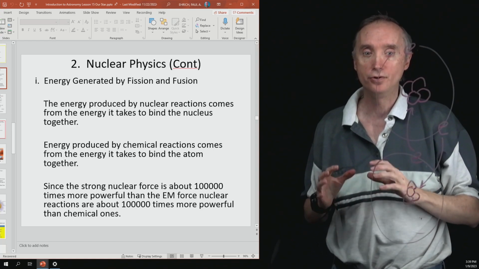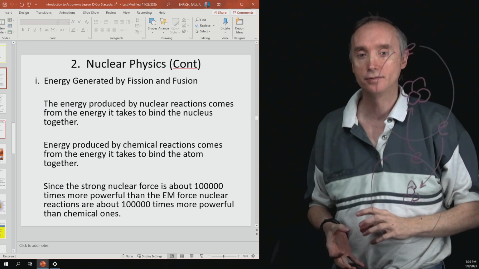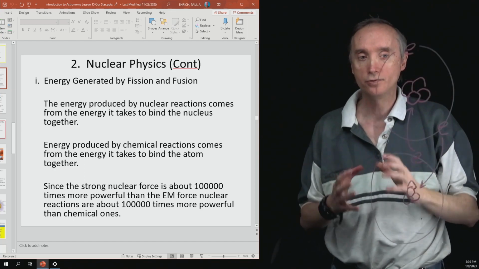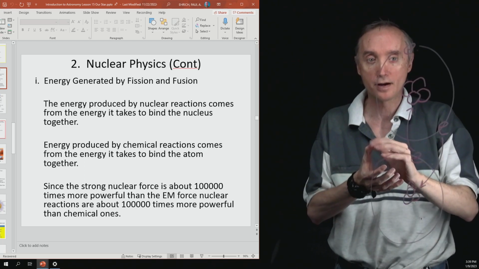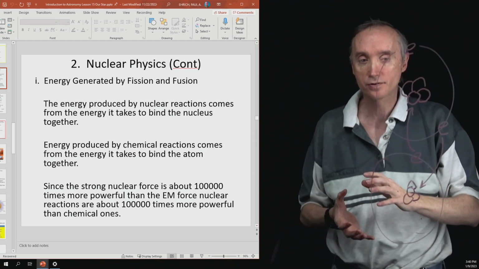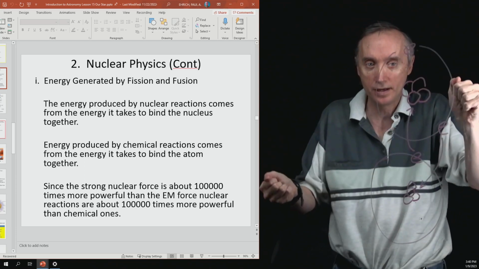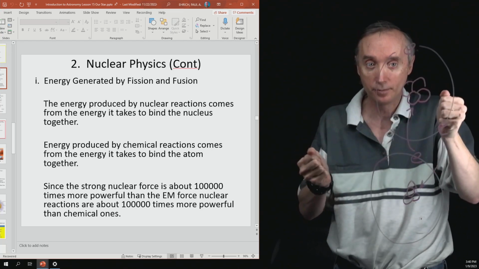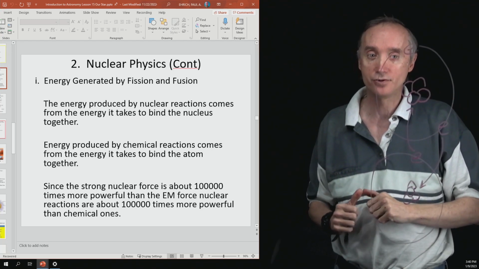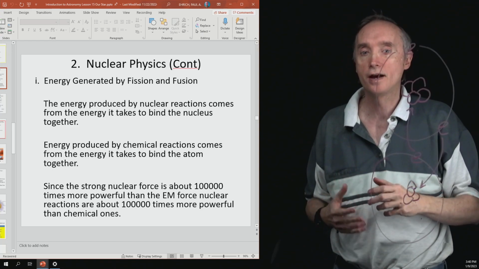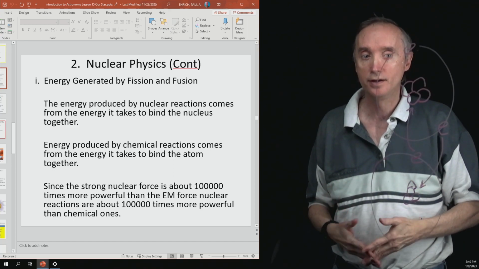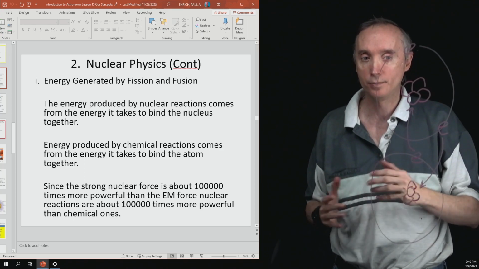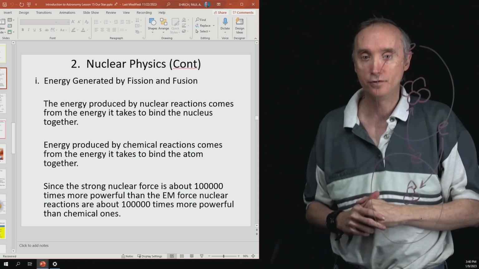Now there's also nuclear binding energy. So in this case, you've got the nucleus here, and those protons and neutrons are glued together by the strong nuclear force. And so if you want to pull that nucleus apart, let's say it's nuclear fission, and you're pulling it apart, it's going to take a certain amount of energy to do that. And so we're going to call that the nuclear binding energy, and that's the energy that's being released in a nuclear reaction, whether it be nuclear fission or nuclear fusion.